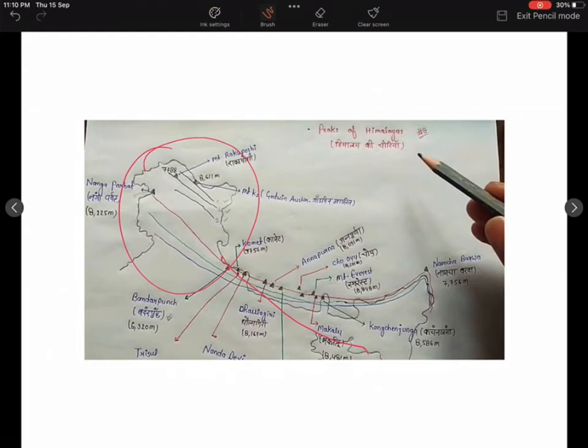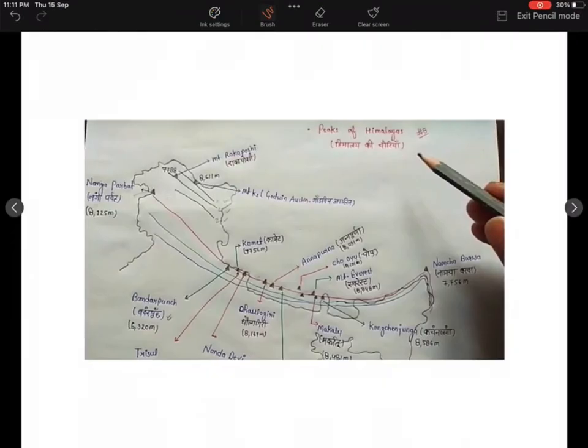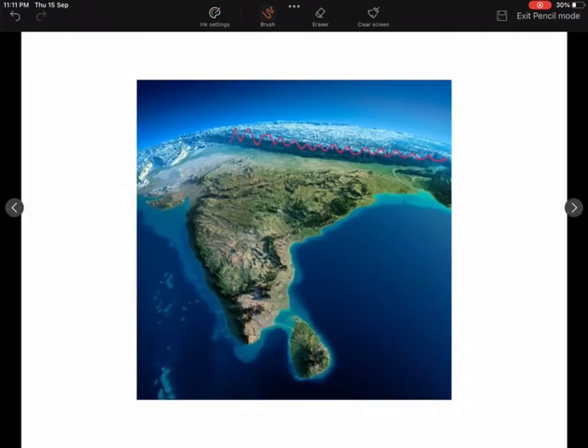But when we go through a kind of 3D map, just like we have in this slide, you can clearly see it, right? The map of India lies like this actually, and mountains or peaks are like this. So here we can have some of the peaks, the highest peak, like Mount Everest, the highest peak over here, which lies in Nepal particularly. I hope now the things have been more clear to you, right?